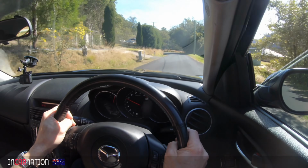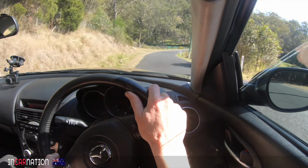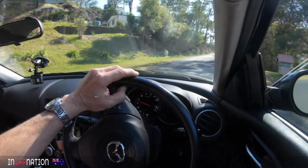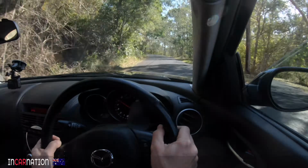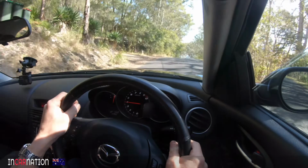It's not big shove in the back, but it builds up nicely. Yeah. You don't need to. We've got the DSC activating. Did you feel that, Stuart? The car's starting to take control. Bottomed out just there at the back. Just a little bit. 20-year-old shocks probably aren't going to handle driving quite as spiritedly as we are at this point of time.